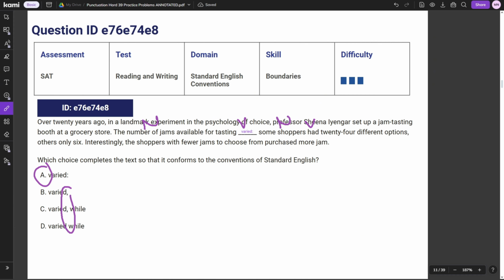Sometimes colons can be used to connect two complete sentences, but that's only if the two sentences connect. So for example, if the second sentence was an explanation to the first, or if it was a list expanding on the first. So yes, it's a very weird rule and a very weird exception. That's why most of the time, I really only tell you to ever use a period, a semicolon, or a comma and a fanboy.